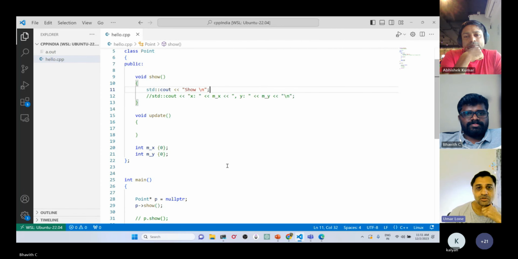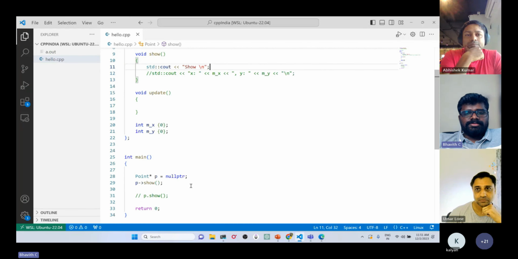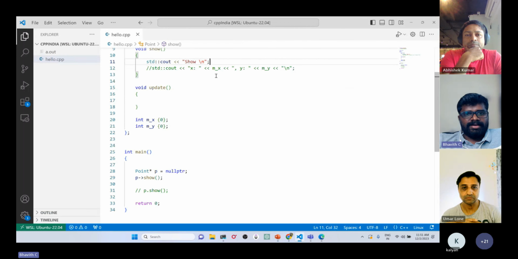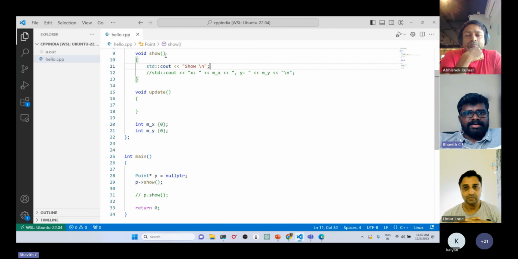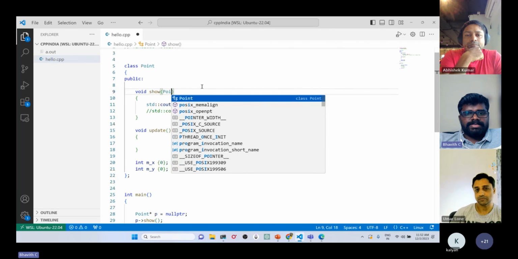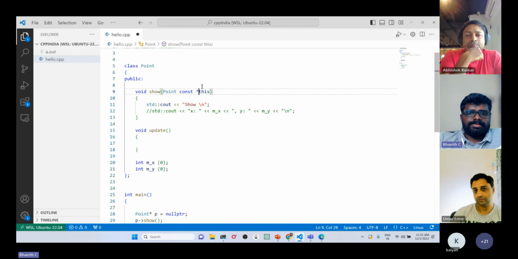There are no data members that it needs to access. It's just a simple function call. Exactly. So whatever the dot and the arrow which we are using for a function call in C++ is simply a bluff. Let's see what happens internally. What is happening internally is, as the first argument for every function, there is a pointer called the this pointer, which has been passed as const this, something like this.